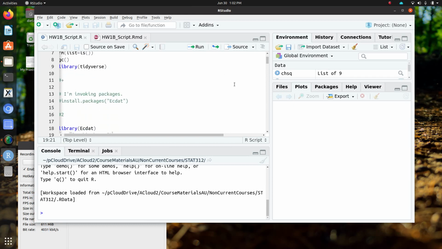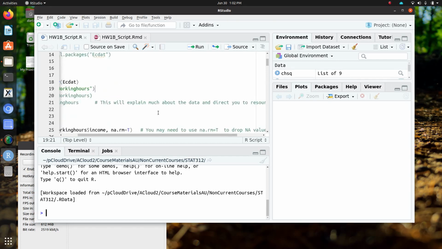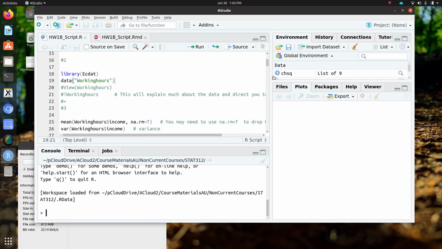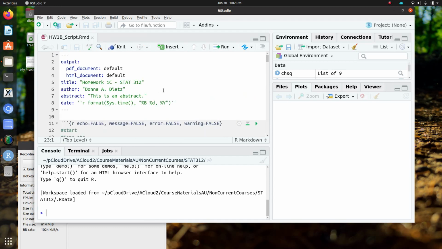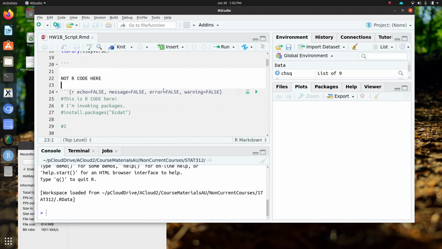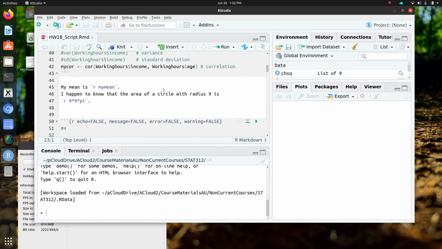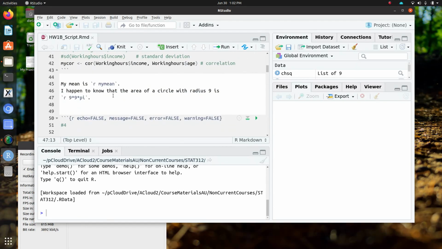I'm going to just do one more demo before knitting it again. I don't want R, I want R Markdown, sorry. I want to show you guys how to write $ signs and format your output and stuff like that.